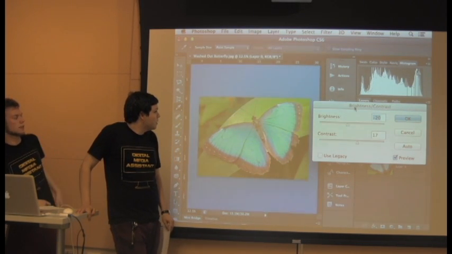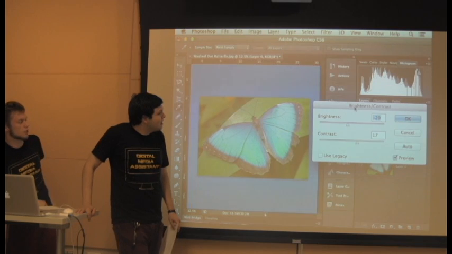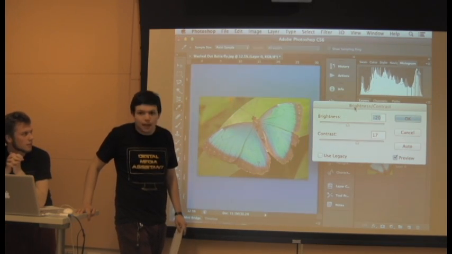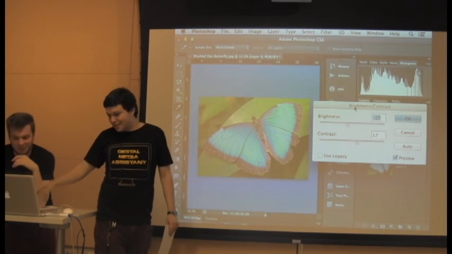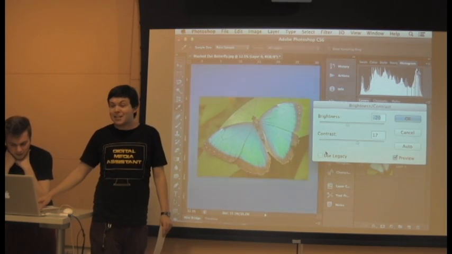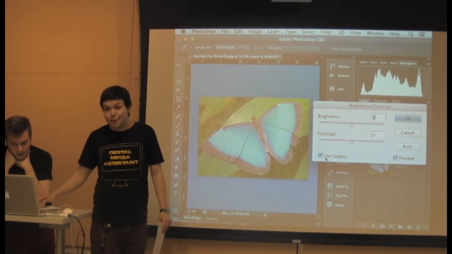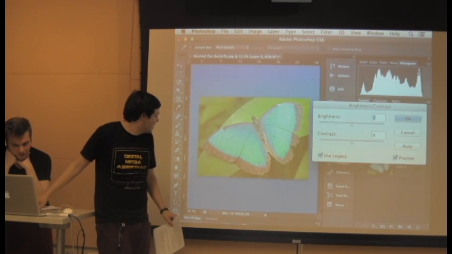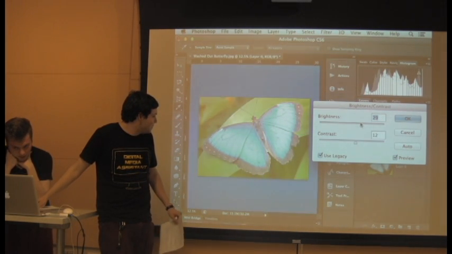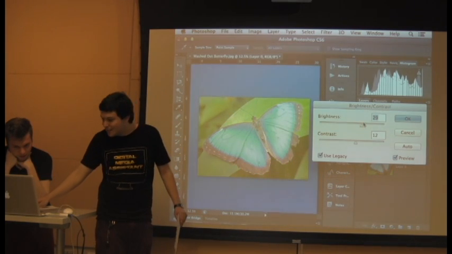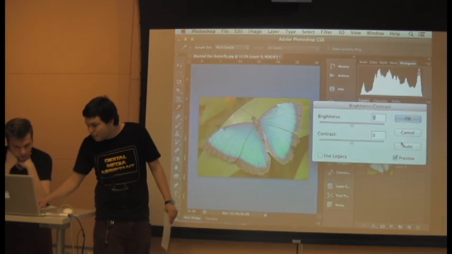Note the different look of the histogram. I think it's just glitching out because it's overlaying the two, giving us a preview. Don't worry too much. However, if I check Use Legacy, you'll see why no one likes it. It creates all these areas of intense white here. It does a lot more clipping. It's bad at separating small details. Without Use Legacy, it does a much better job.